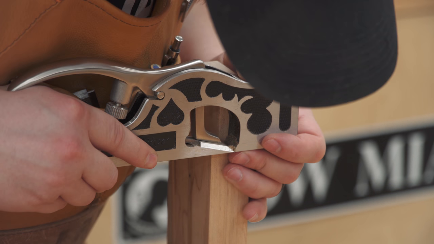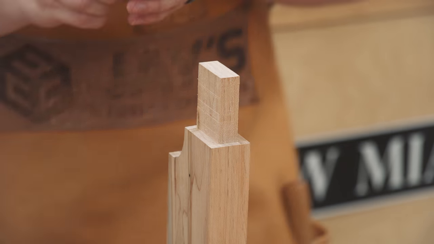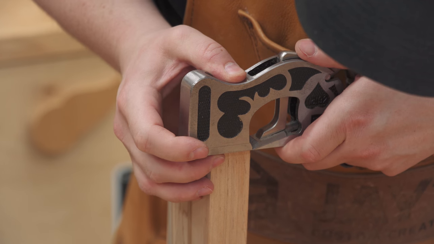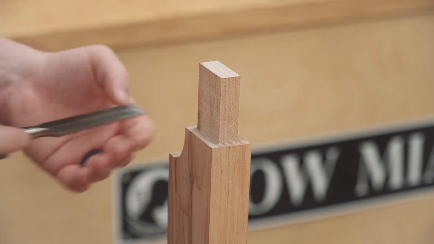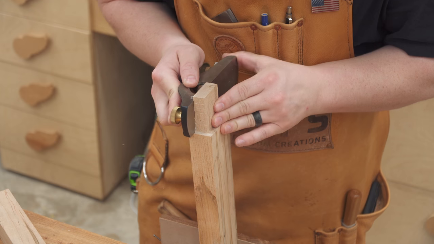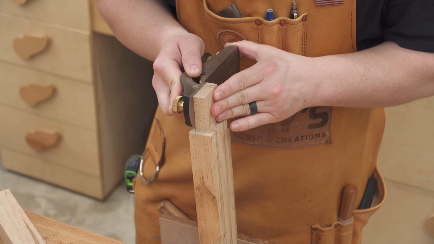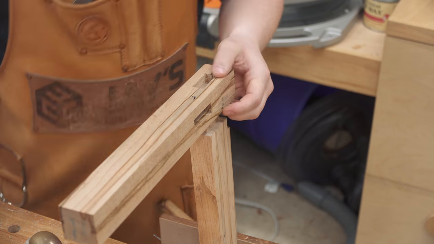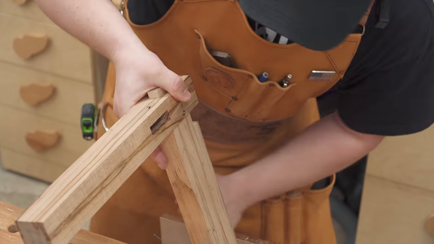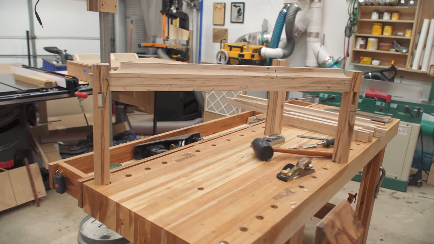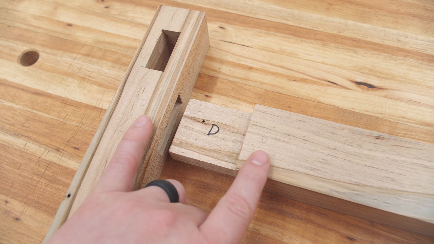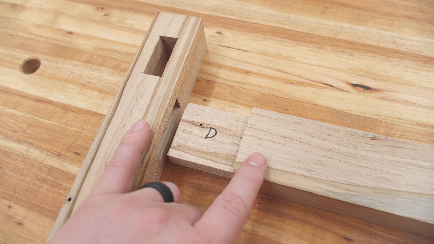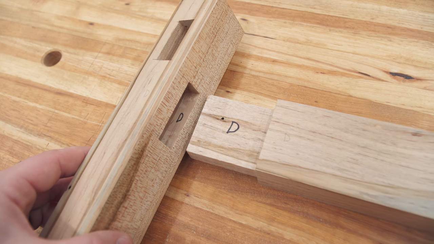Okay, so the final dimension and shape of all the rails is established at this point, so it's time to fit the tenons. And I used a shoulder plane to establish a clean shoulder all the way around the tenon, a chisel to undercut the shoulder near the base of the tenon just slightly to provide a little room for glue squeeze out, and then a rabbiting block plane to trim the tenon cheeks to a perfect fit. The result is a really nice tight fitting through tenon. Rinse and repeat for all eight tenons. Up until now, all of the joints were labeled on the outside. Now these marks will obviously be removed when everything is sanded, so once each joint was fitted, the tenon and inside of the mortise were labeled to verify that they go back together in the same orientation.